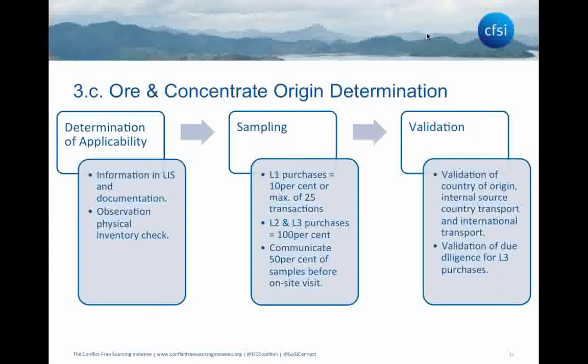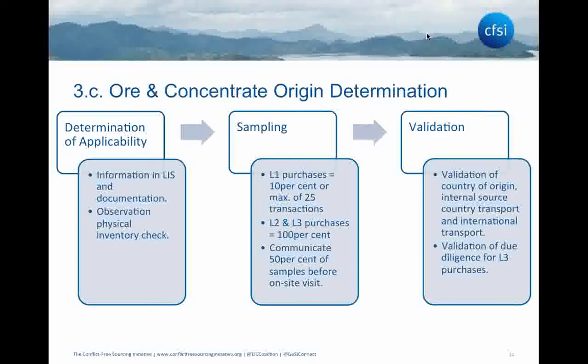Hence, in many cases, the material might already be processed by the smelter by the time the auditor arrives on site. Therefore, the observation of the physical inventory should provide a general overview of the types of material and cannot be taken as a cross-check of the information on the line item summary. Once the auditor has determined applicability of the different types of materials that have been listed and indicated by the smelter, the auditor will need to identify the samples for which he or she will want to review the entire documentation.